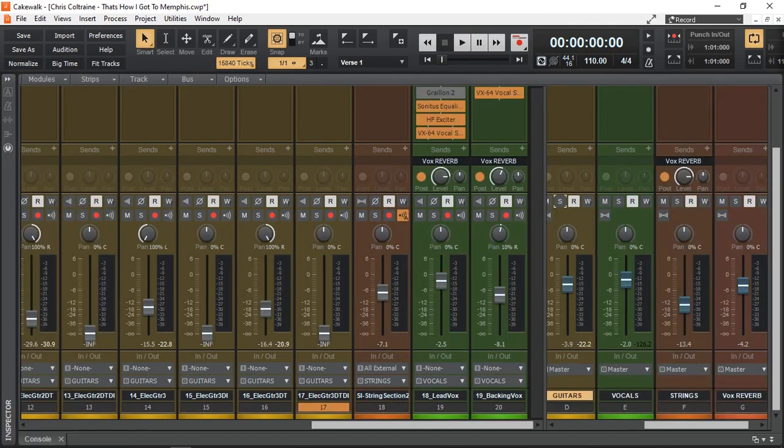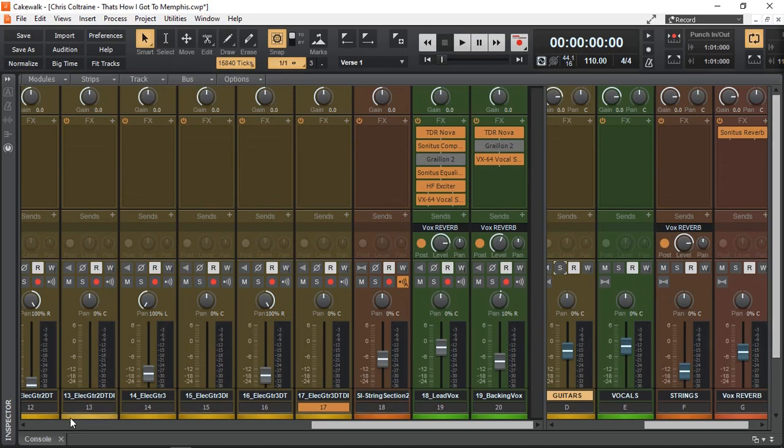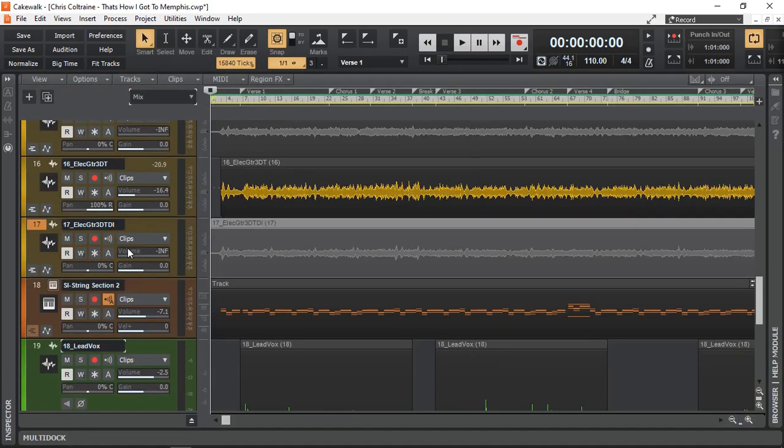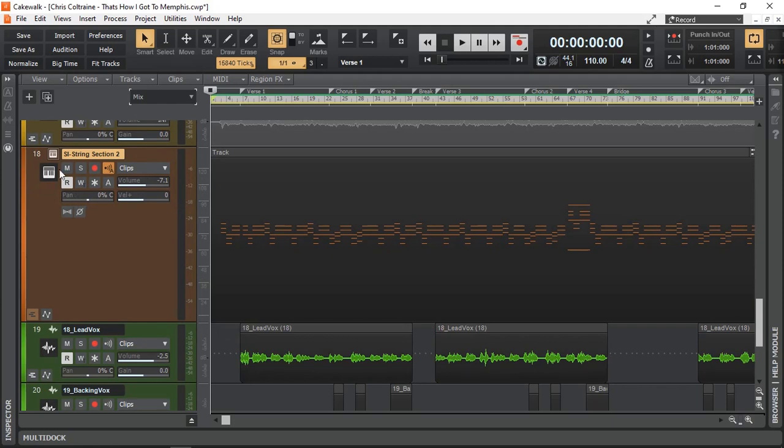Now next, of course, our creativity is important. I've added a string section because even though there are lots of guitars in there, there are no strings, something to actually mellow things out and keep things constant. This is a supportive element of the mix that's going to support all the other guitars as well as the vocals. For that, I simply played MIDI, and I am using the plugin included in Cakewalk. Let's have a quick look.